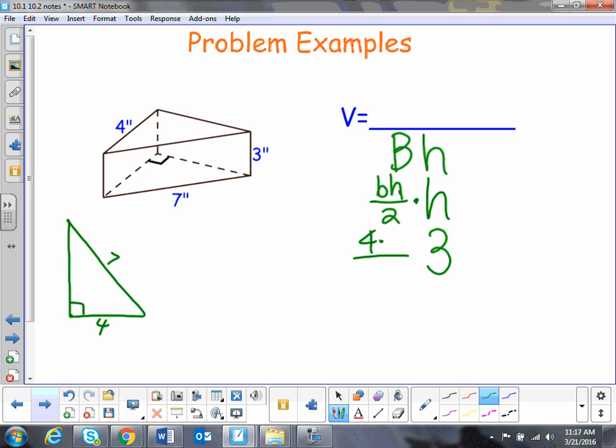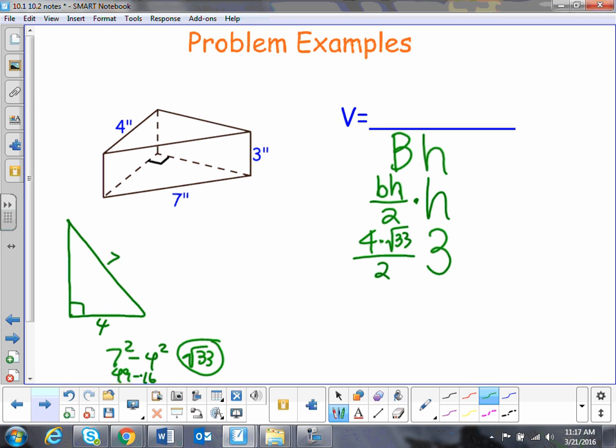What's the height? Yeah, you put that right here in your calculator. Jake, what is it? You have a calculator? Just punch it in. 7 squared minus 4 squared. What did you say? Square root of what? Square root of 33? 49 minus 16 is 33. We'll just leave it like that. Okay? So square root of 33.